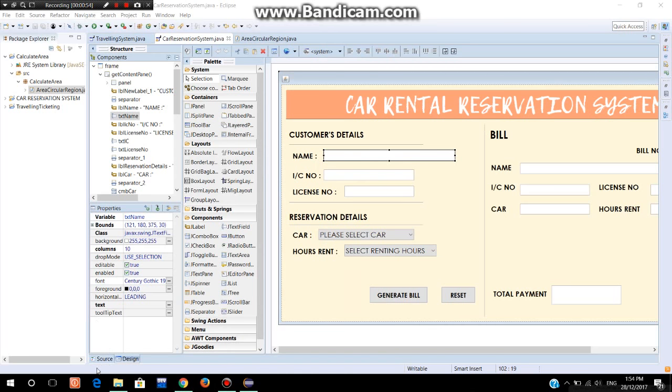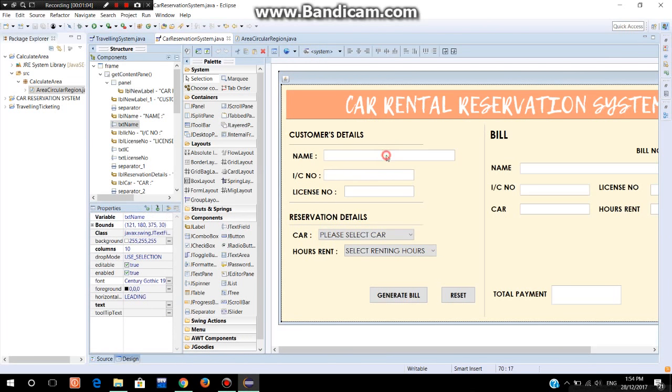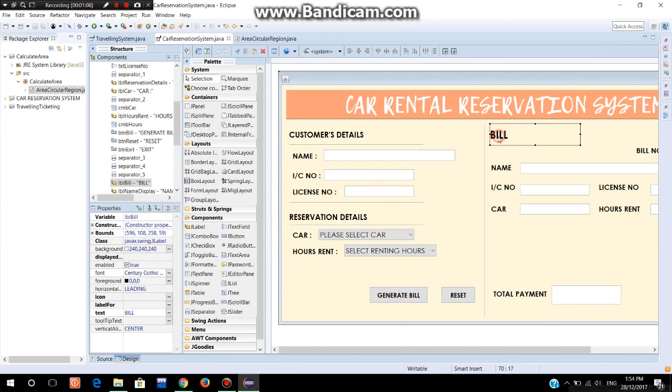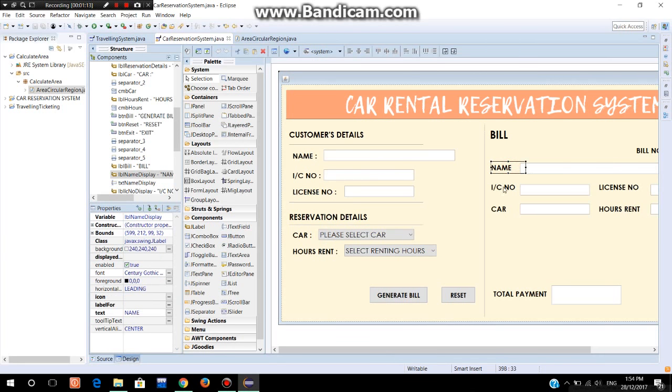First of all, I think it's easier because we use something called Windows Builder, where we design this window by ourselves. We choose our colors and input the name, the text field and the button by ourselves.